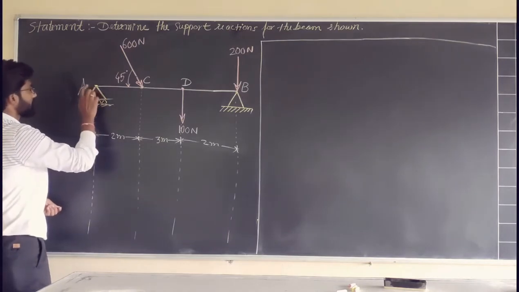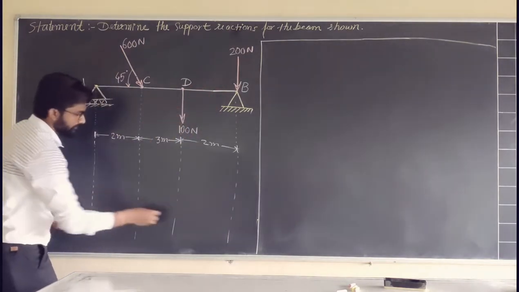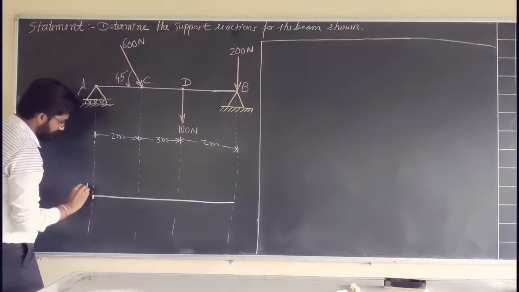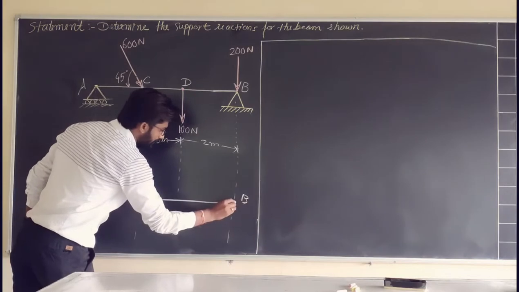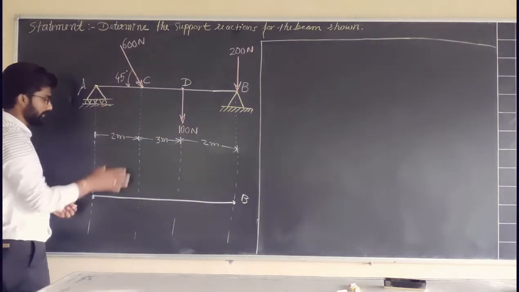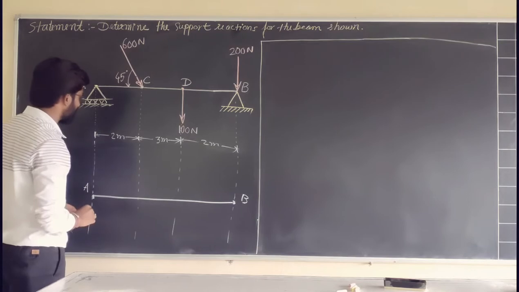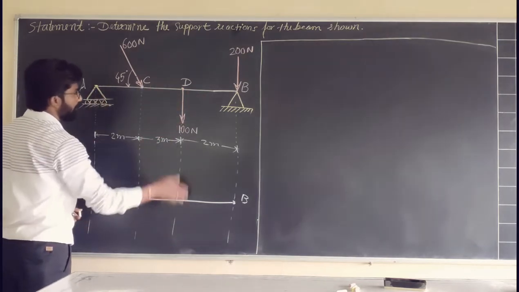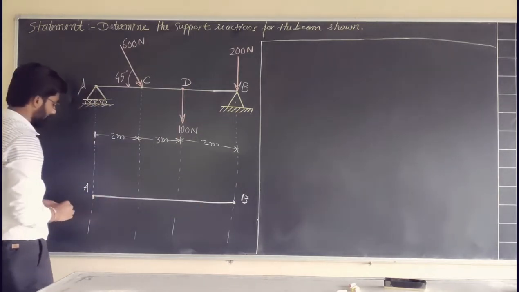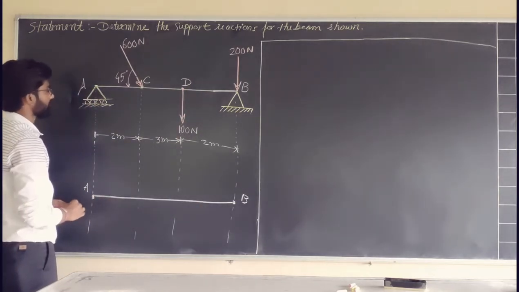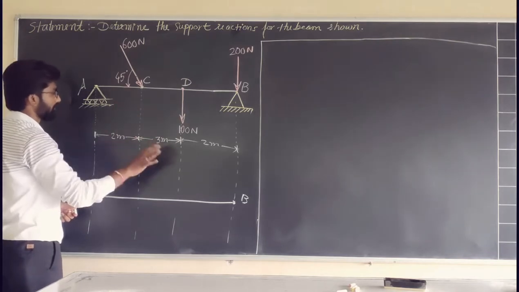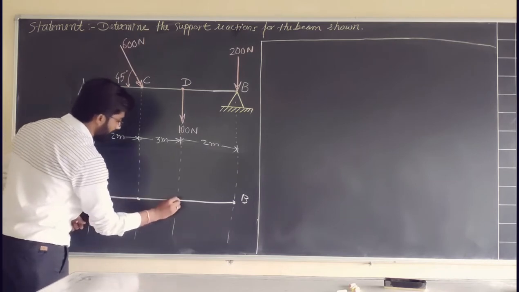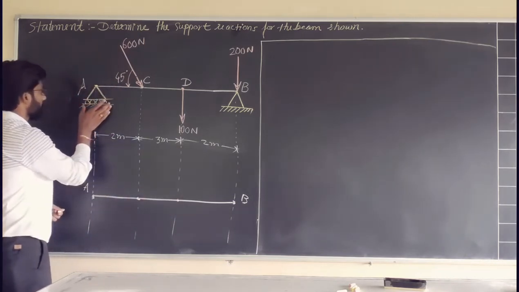I will be drawing this beam again here. This is point A, this is point B. I urge all the students to follow the same procedure in your exams. You have to draw the given mechanism and extend the projections of all the points given below. It gives a clear idea about where the supports are, what the dimensions are, and where to represent what. Here we have A, B, C and D.